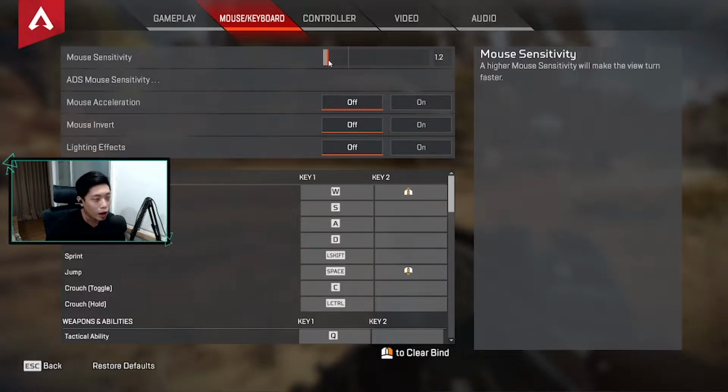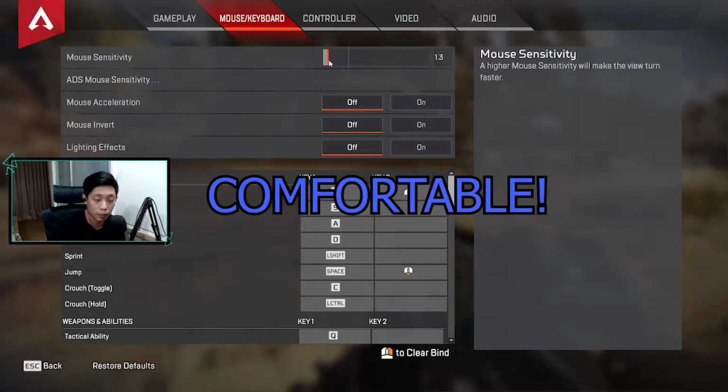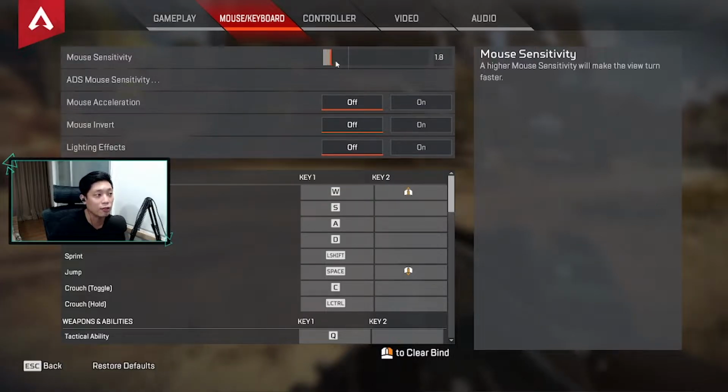But of course, you have to make sure that you are comfortable with the sensitivity itself. For example, if you put it too high and it's not comfortable, it's very hard for you, definitely try to drop it lower. Or if it's too low, just try to get it higher.